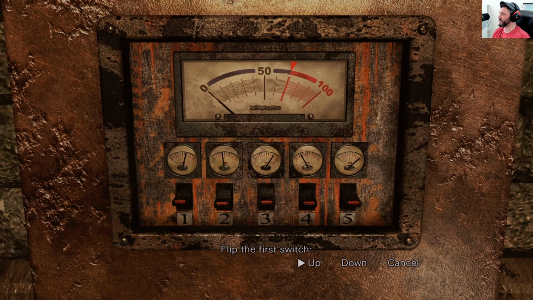Okay, let's say... I wish I could just do it. They did this better in one. How does that happen? Oh, wait. No, wait, I'm thinking of two. Is that two, actually, where this was? And that's why. Flip the second switch. Up. Okay. Up.